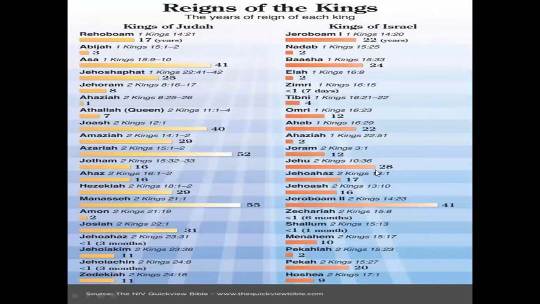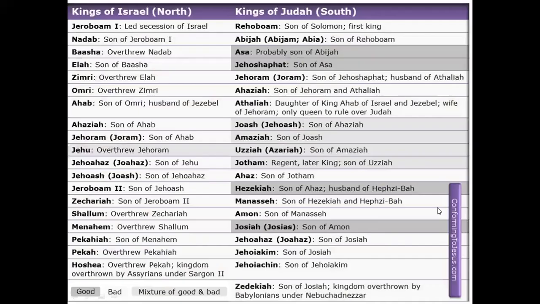because he ruled at a point before the rest came, he had ruled for 28 years. It was just after him when Jehoahaz came, and then Jehoahaz came. Then we had another Jeroboam who came and ruled for 41 years. So until this period, it was Jehu who was leading as the highest ruler, because Baasha ruled for only 24 years, but he ruled for 28, and then Jeroboam the second ruled for 41 years. So it continues like that, overthrown.